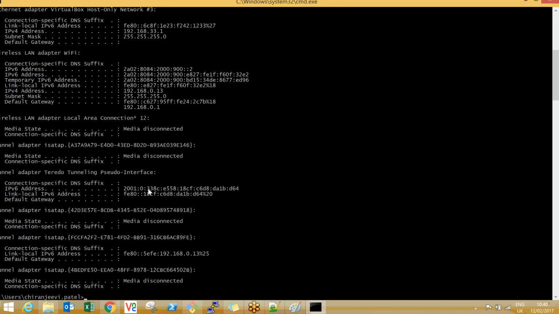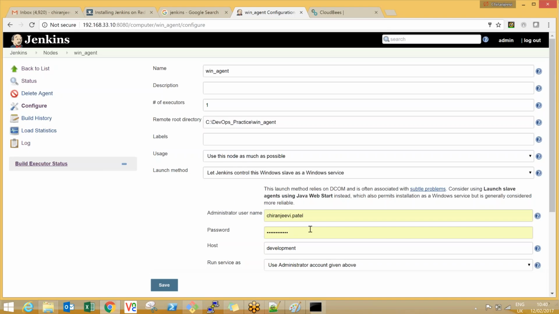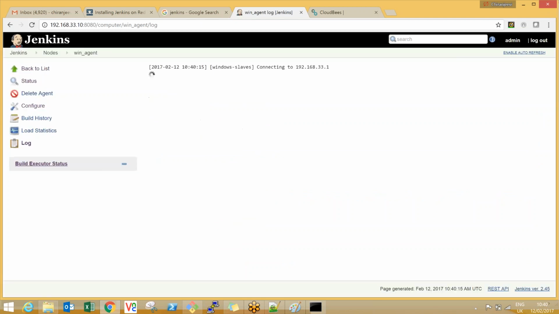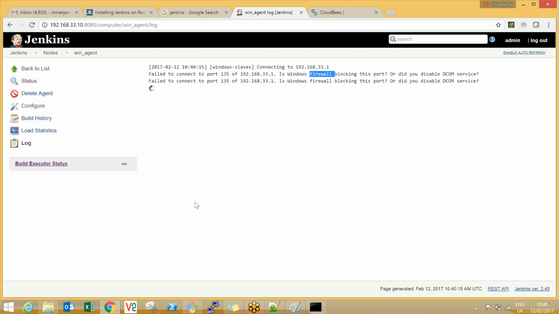What is the IP address? Hmm. Is the Windows firewall blocking your port, so my Linux is unable to connect to this on port number 135?